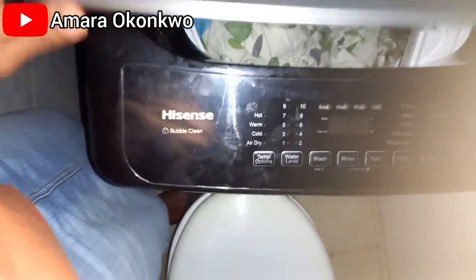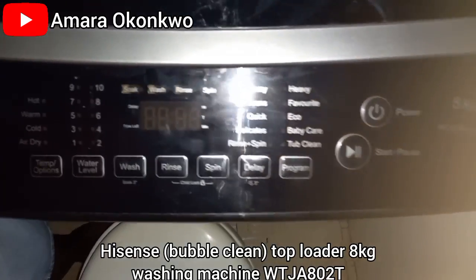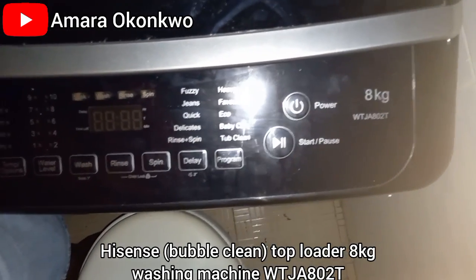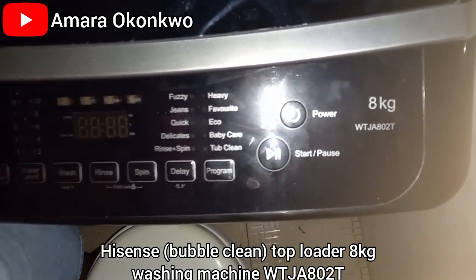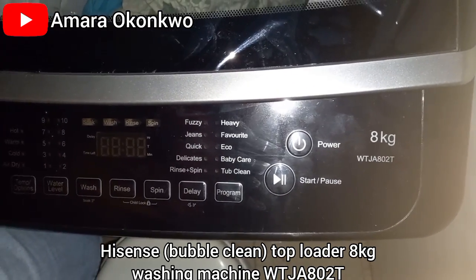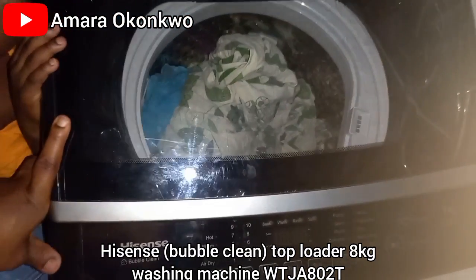You can see that everything is just damp, the water has drained out, and we've got our clean clothes. That's how to use the Hisense Bubble Clean Top Loader 8 kg washing machine. The particular type is called the WTJA802T Hisense washing machine.